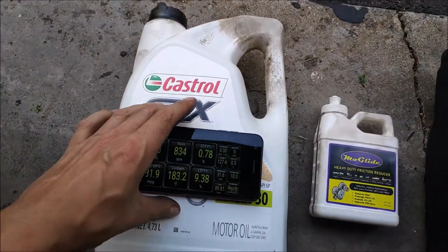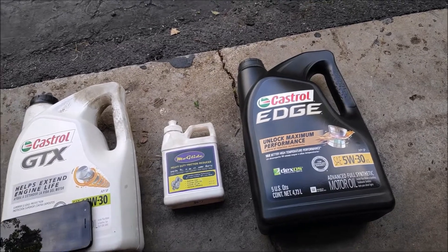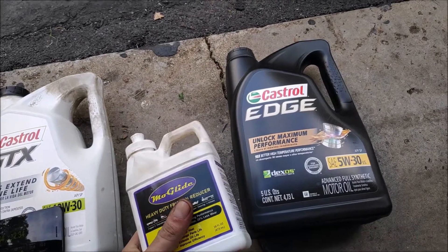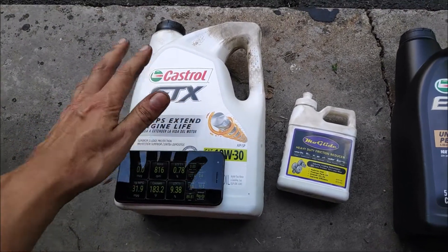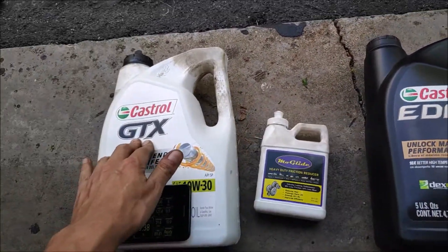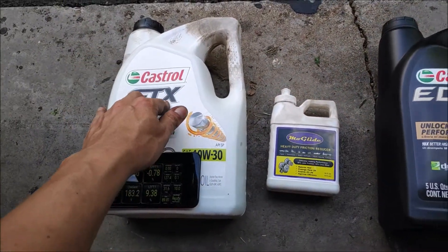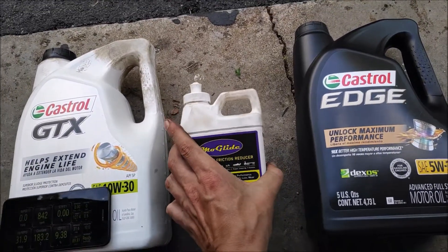The engine's got a non-synthetic oil. I was going to change oil and go with the synthetic, but after talking to a friend of mine from Jamaica, Nick, he said that synthetic is that much better and the MoGlide might not be worth using with synthetic. So I decided I might as well try it on the non-synthetic, see what happens. When I change oil in about a month, I'll test it back to back with the synthetic — treated synthetic and treated non-synthetic — and see if this stuff is actually worth using. A synthetic oil might be good enough without it.